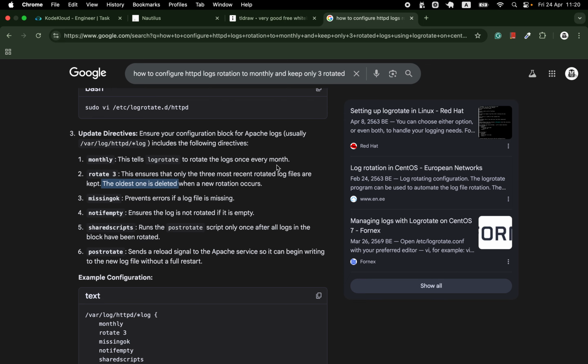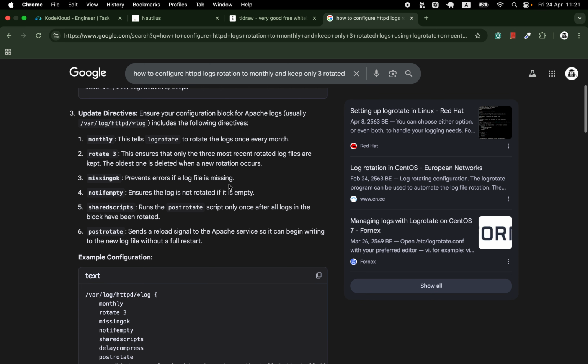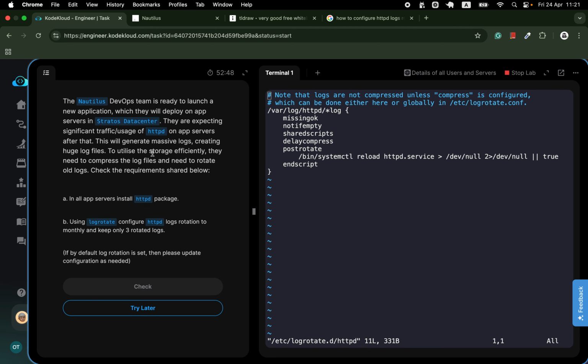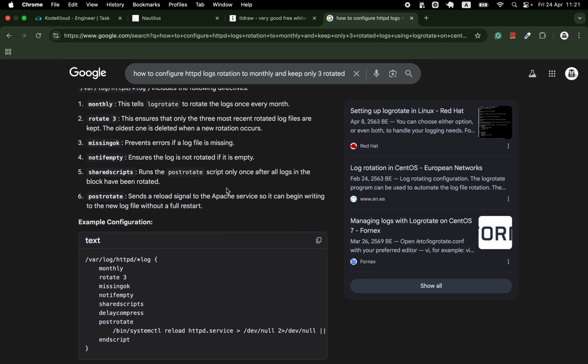So every single month has a rotation routine. Rotate 3 means we will remove the oldest previous log but keep the recent rotated log files. The main reason we are doing this is to save storage and utilize it efficiently.